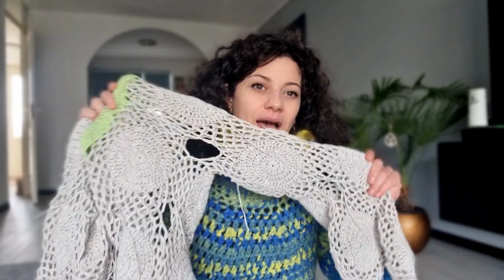I can try. The only way to grade this is to change the motif size or to add more motifs. I don't want to add more motifs because this will change everything and make it even harder. So I will try to make the motif bigger and see if it will work into the same shape for other sizes. If it works, I will of course do a pattern. If it won't work, then maybe I won't do it. But anyways, I have to work 3 samples because 2 of my friends asked for it, so I need to make more out of it. So I will have enough time and practice to establish a better way to write the pattern.